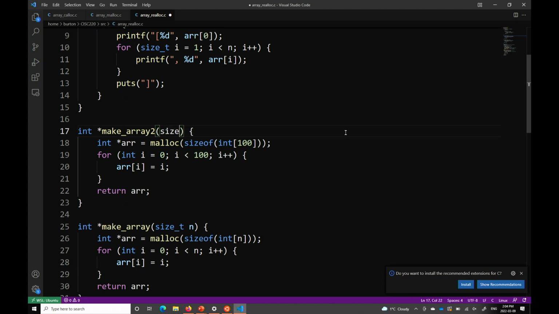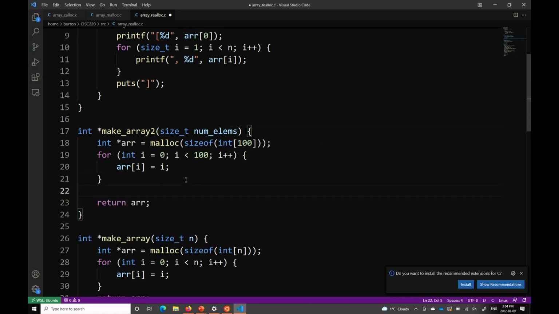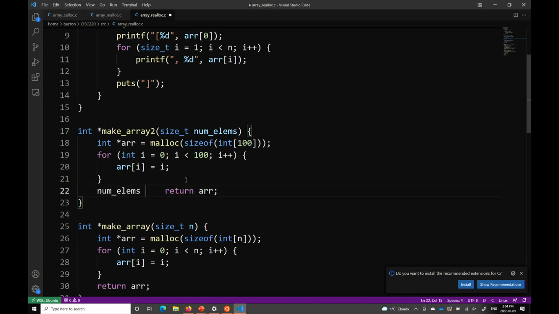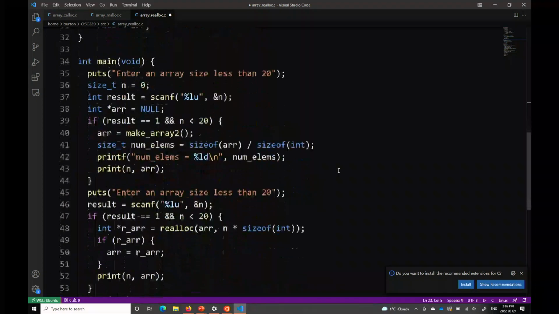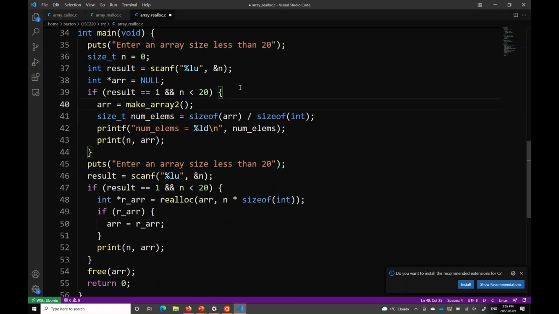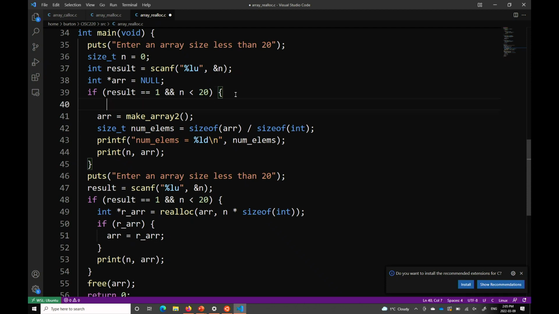So I should make it size_t num_elems. And then here, do num_elems equals 100. Like that. And so when the caller calls this function, they're going to make a variable.